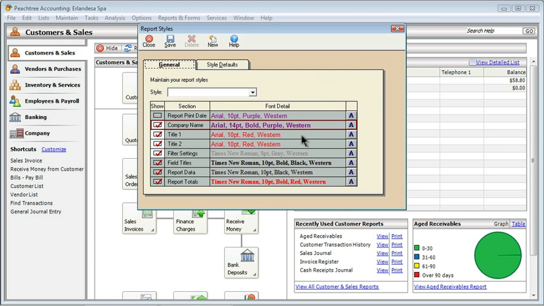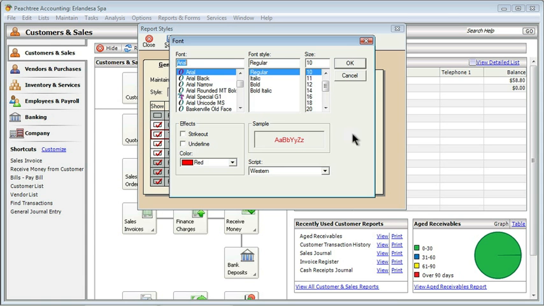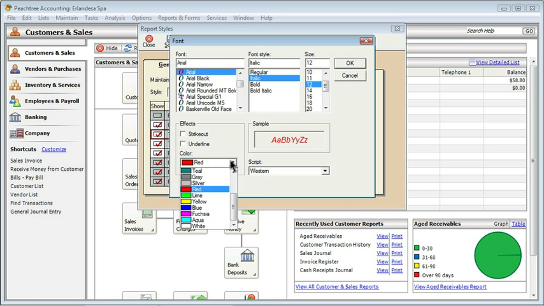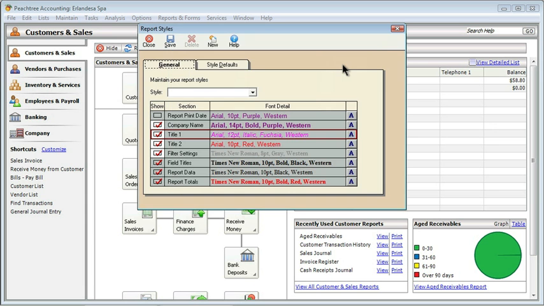Likewise, we can continue on through each of these. Let's go ahead and just do the title one more. Let's make this italics and a little bit bigger. And this time let's choose fuchsia as our second color and say OK. So you get the idea. Really, customizing and working with styles is this simple. It's just a matter of finding one and then either customizing it or saving it under your own name. Now because I've customized it, notice that the name is gone out of the style box. I'm actually going to save this with our company name, the Irlandesa style.